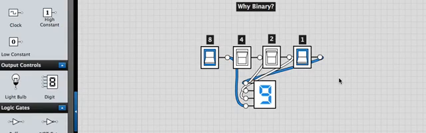But how do we get beyond 9? Because we know that a nibble can actually display the values up to 15. Well, I'm going to turn them all off for the moment, and we will cycle through them. So if I switch on that, that gives us 3. Now I have 4, 2 and 1. Well, that gives us 7. And if I put a value in the 8's column, so I've got the binary value 1111, we can see that our display has turned to F. Now F is the hexadecimal value for 15.